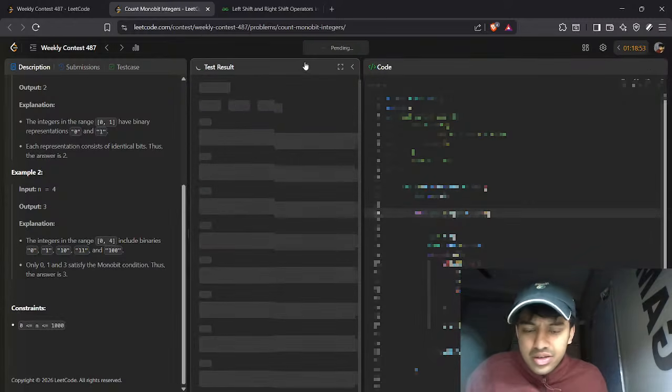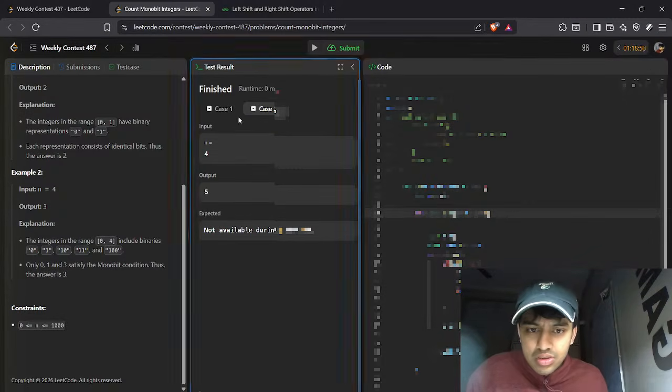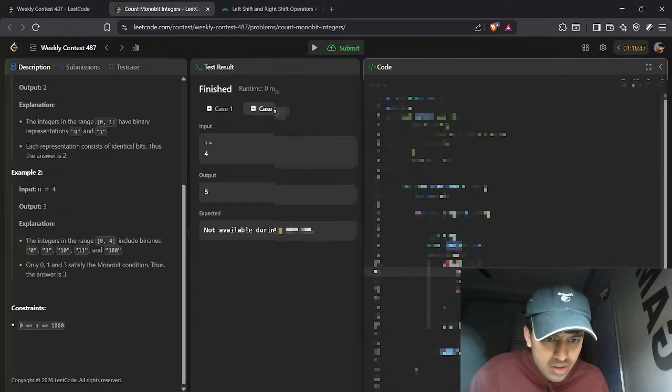How does that matter? It's 5 now, while C is greater than 0.